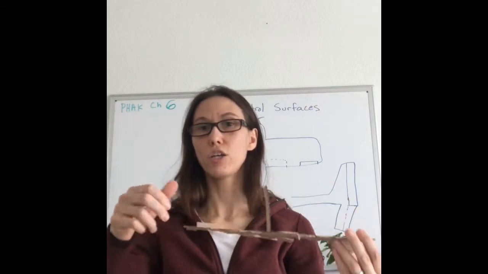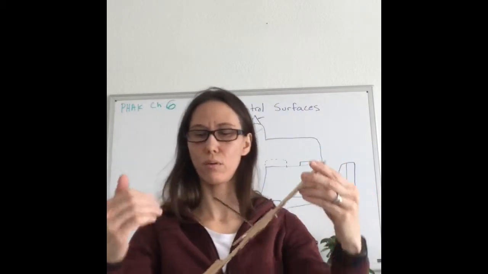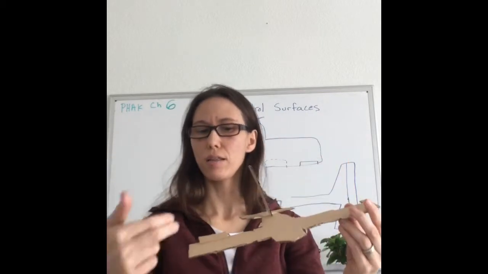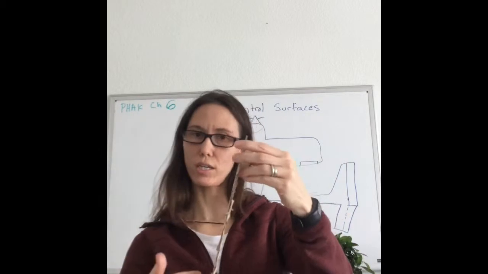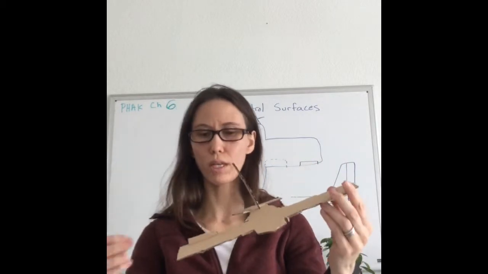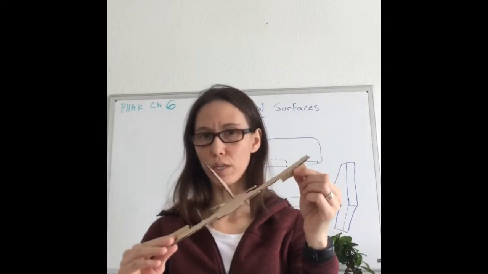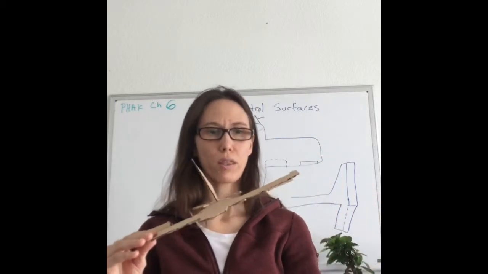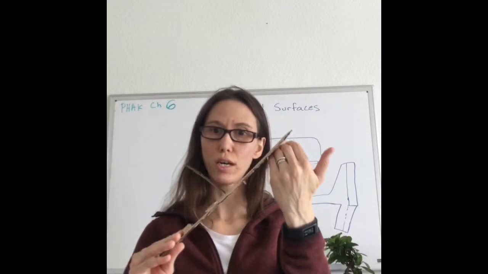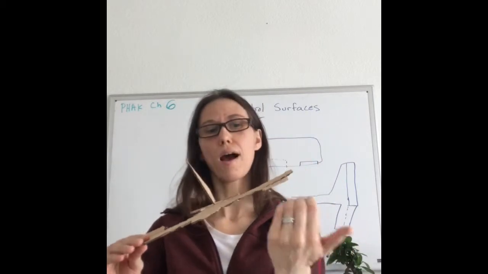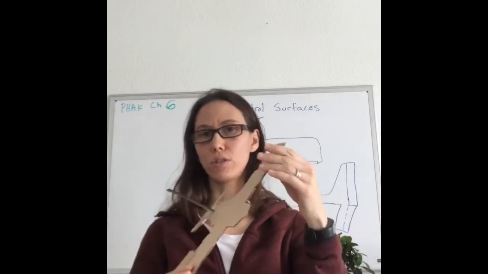Okay, why is that? You turn to the right, you're banking to the right. You're banking to the right, your right wing is going down. Why is it going down? The air is hitting the aileron, pushing it down. That's the way I think of it. What's really happening? High pressure system, low pressure system. Why is this one going down in a right bank? Well, the way I think of it, the wind is going to hit this aileron and push it up. What's really happening? High pressure system, low pressure system.